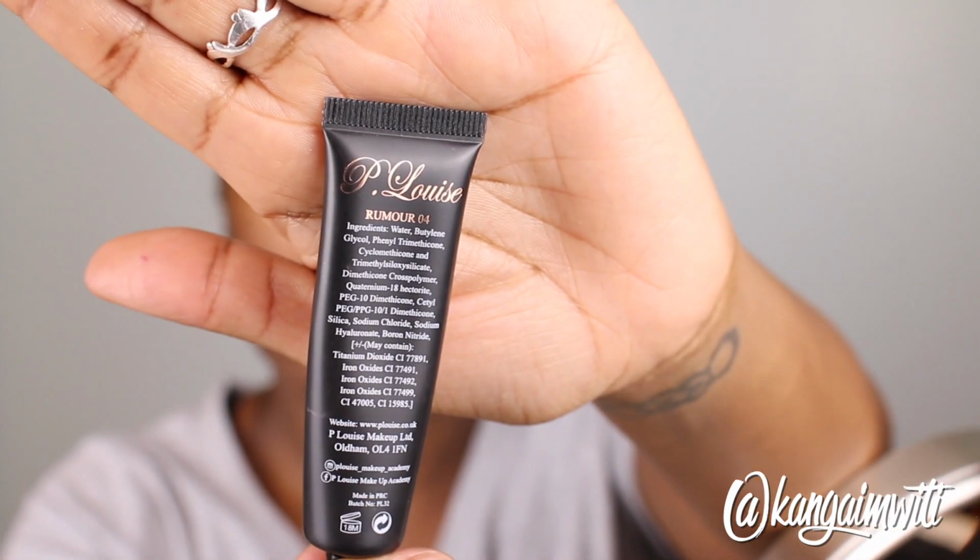The second base I'm going to use is this one. This is by P. Louise. So this is Rumor 4. I think you can see that. I literally just started playing with this. It's a really interesting primer. The only thing that I don't like is that experimenting, I've realized that I have to use a lot. And I'm going to take it with just a brush that came with the Naked 3 palette by, who are they?